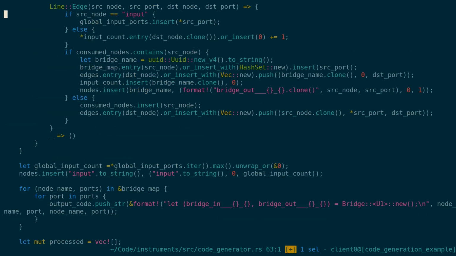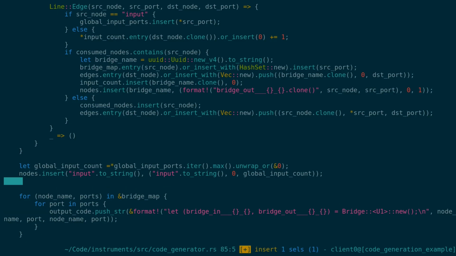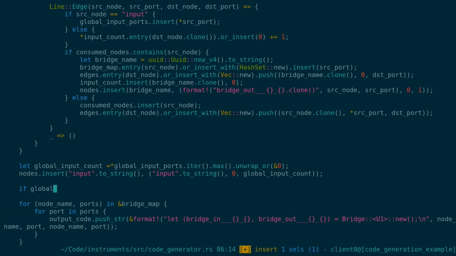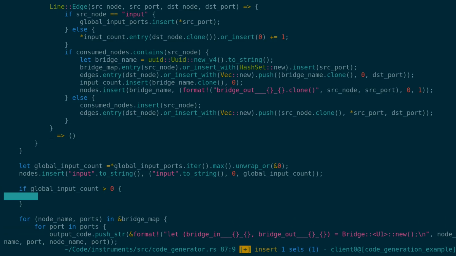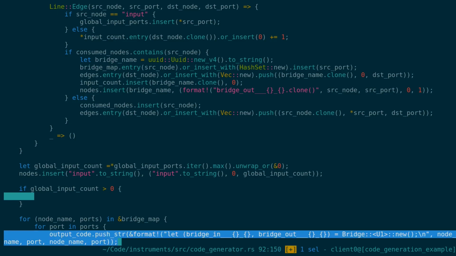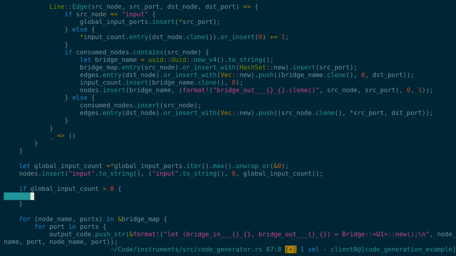What happens here? We're going to go if input count is greater than 0. If it's 0, I don't need one of these input bridges. But if it's greater than 0, I do. So in that case, it's going to look sort of like this.